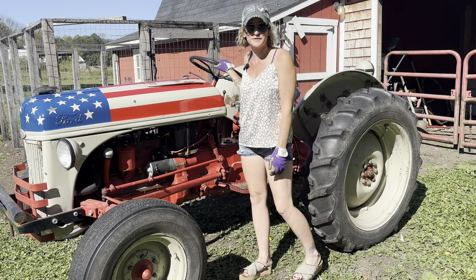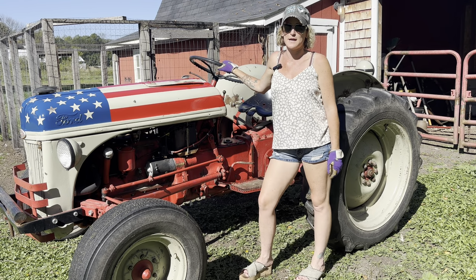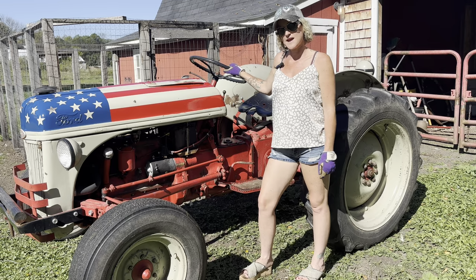We've owned this tractor for 7 years, and I've never taken the time to learn how to drive it. But that changes today.